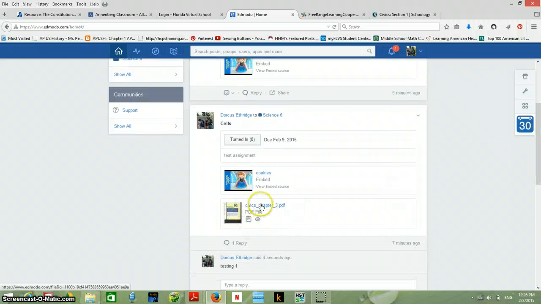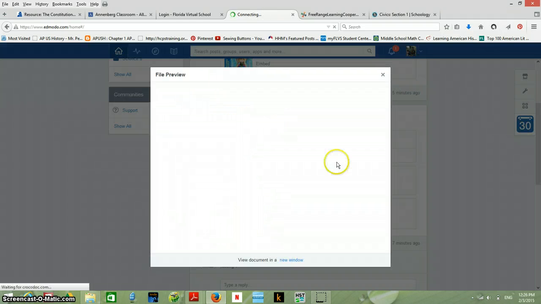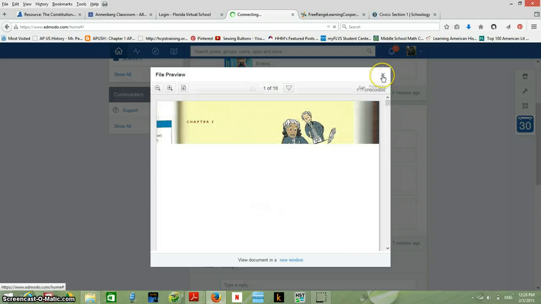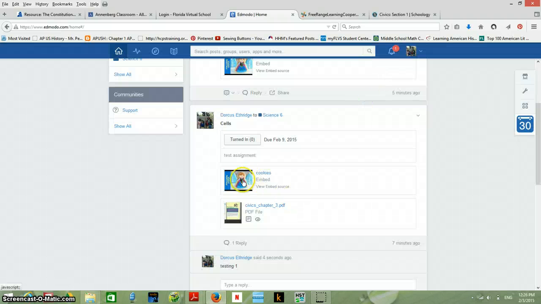It will allow you to upload files. So if you had something for them to read, you can do that. They can choose a download, or they can actually view it here from the page as a preview, which is good. You can embed videos so they can watch directly from the page, and you can type in the messages for the assignments for what you want them to do.